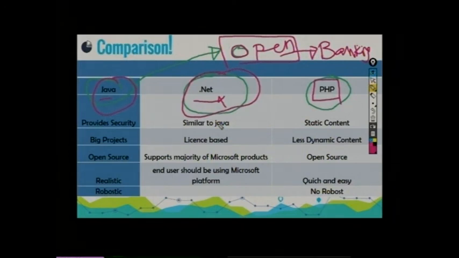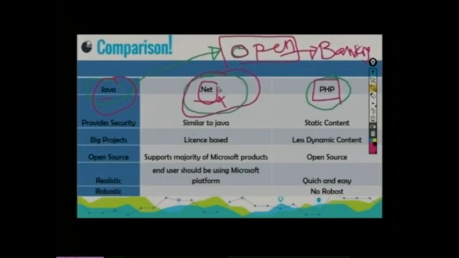The best example is the Windows platform. If someone wants to develop an application which has to run only on Windows devices, like Windows mobiles, laptops, desktops, or anything else, all these things can be done with .NET. And if you talk about Java and .NET, there is one more difference I can show you.